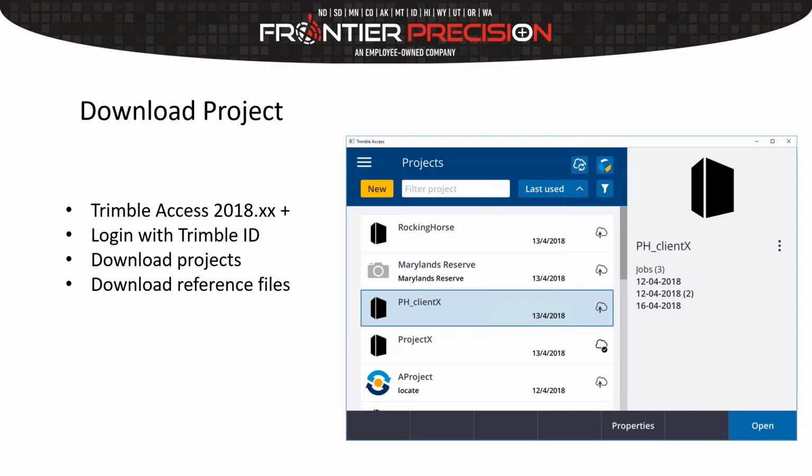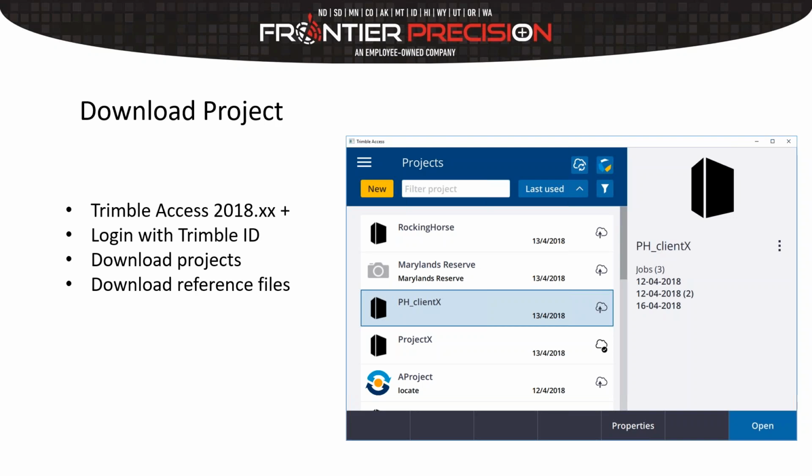You're going to see a cloud icon to the right of the project name, which indicates that it's a project on the cloud. If you don't see a cloud icon, that typically will mean that it was a locally created project. So those projects and whatever's inside those projects cannot be synced up to the cloud. That's the importance of creating your project within Sync Manager for that to happen.